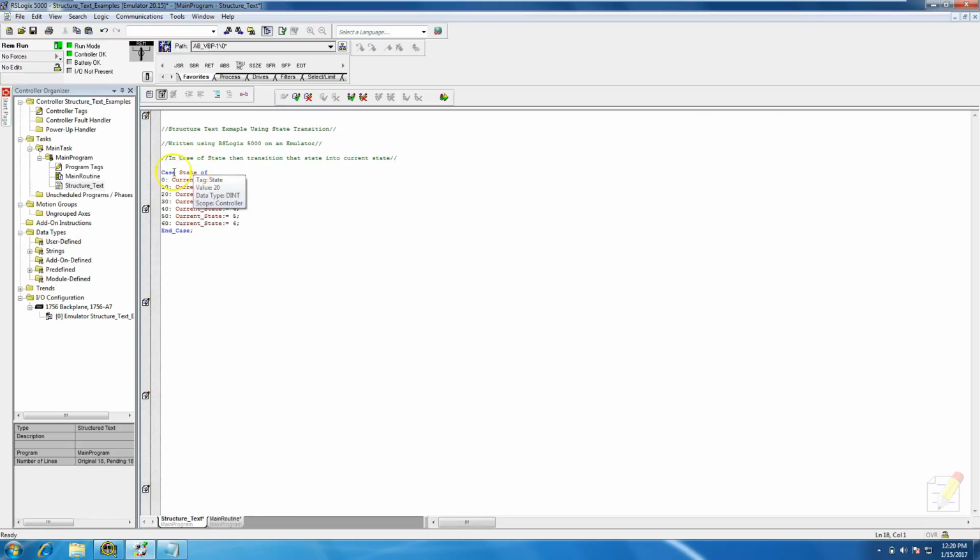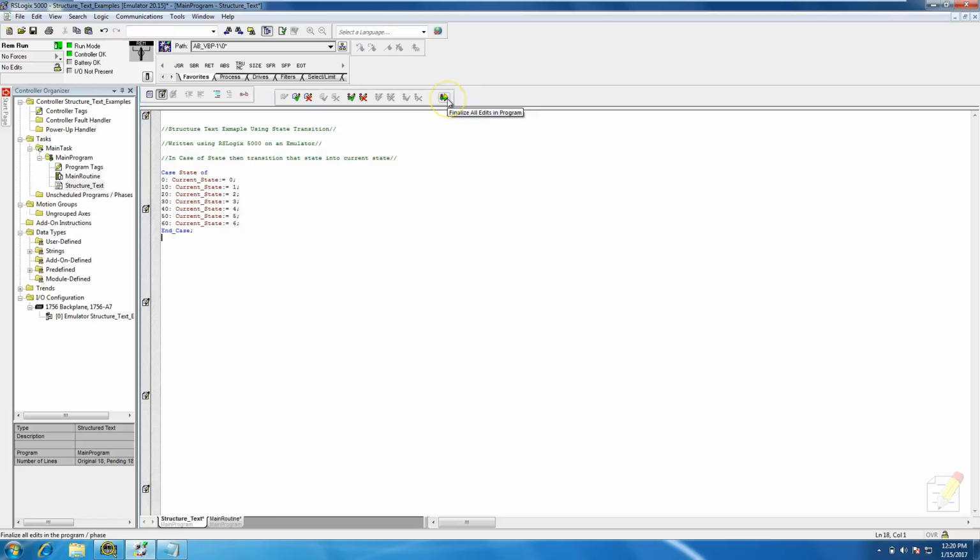So in case of state 0, throw in a current state of 0. In case of state 10, throw a current state of 1. In case of state 20, throw a current state of 2.